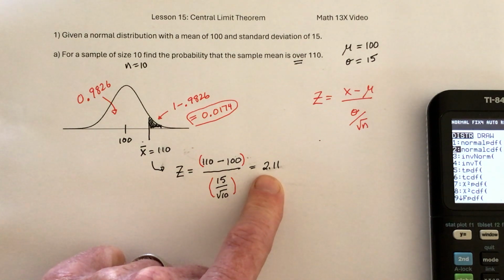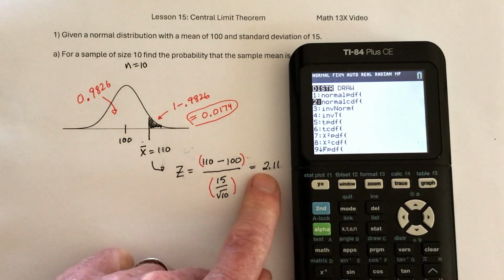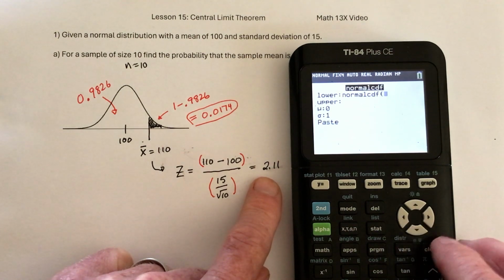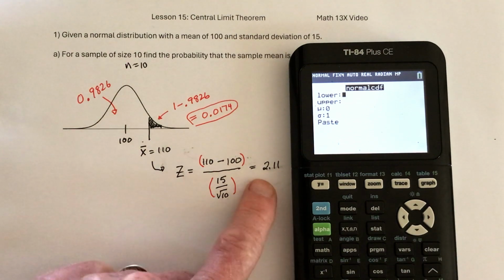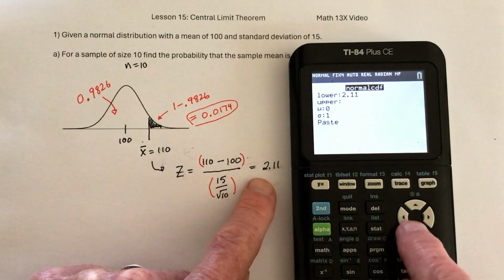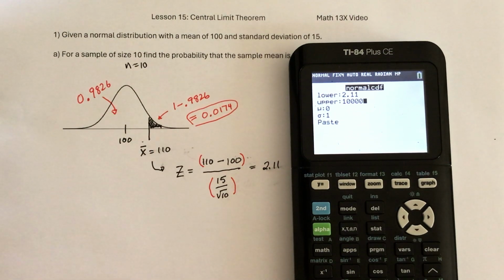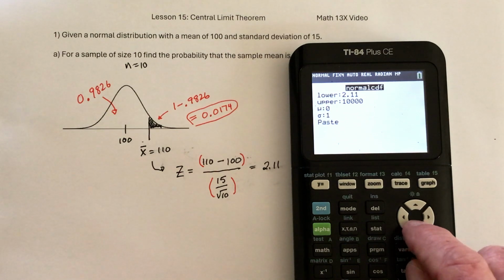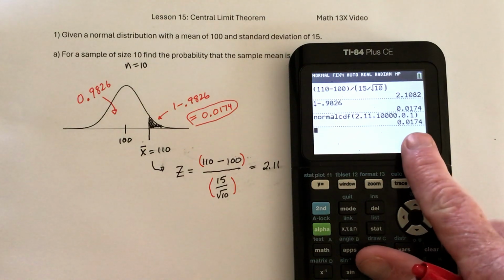And if you don't have or don't want to use the table A2, then after doing this formula, you can go to the normal distribution. Oops, I just put it twice. And then say the lower is 2.11, and then it would go to the right of that. So just put some large number, and then use the mean is equal to 0 and the standard deviation is 1. And then it says the exact same answer is what I got.